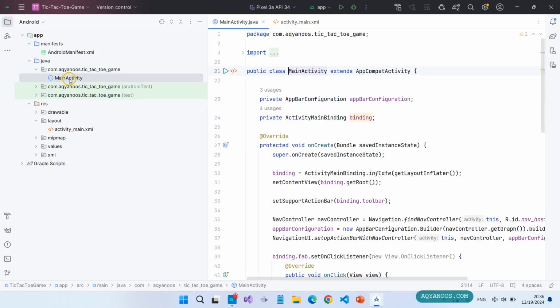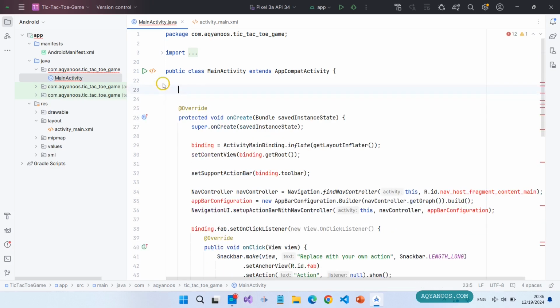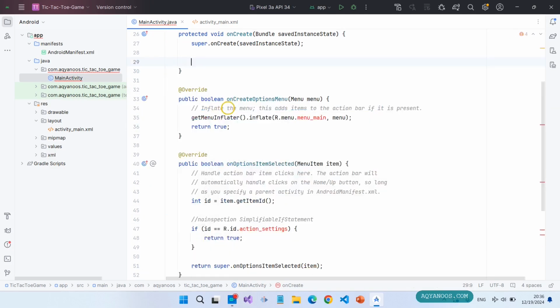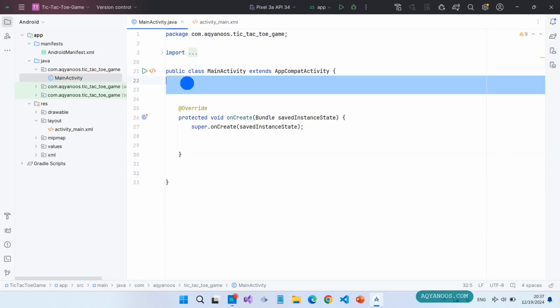Double click on main activity. Here we have some errors. These are from the template, so we don't need them. Remove everything except the onCreate method.